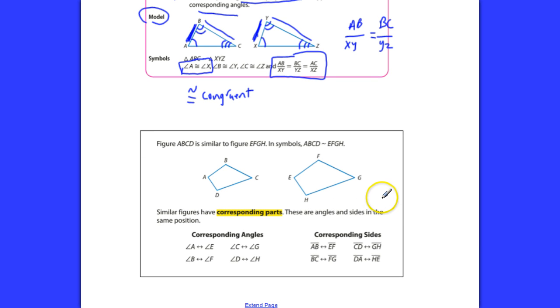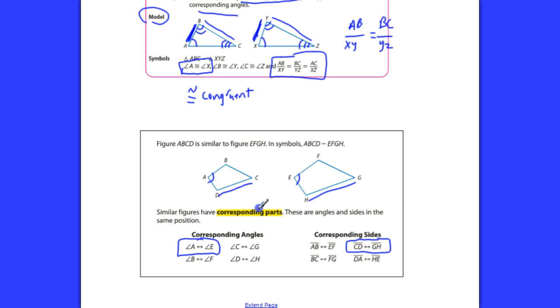And they're basically telling you the same idea right here. If you look at these two figures, if I said, what corresponds with A? Hopefully you would see that E does right here. And that's what they're saying, that those corresponding angles are equal. Now, let's say I'll maybe use this one over here so it won't get quite so messy. If I said, what does CD correspond to? Hopefully you would say GH. And that's what they're saying right here. Notice how they took that little arrow and they're telling you that those two correspond to one another. Even though the corresponding sides are not equal, corresponding angles are equal.